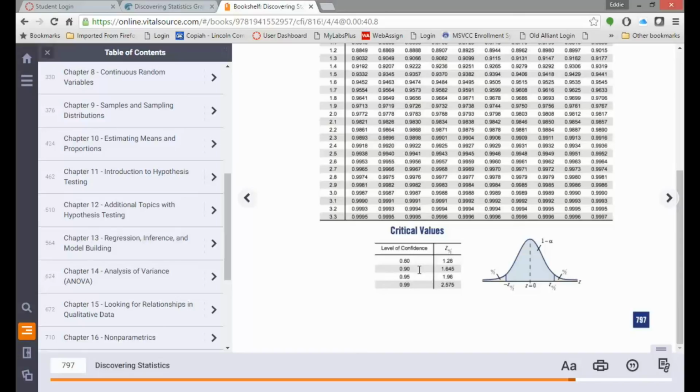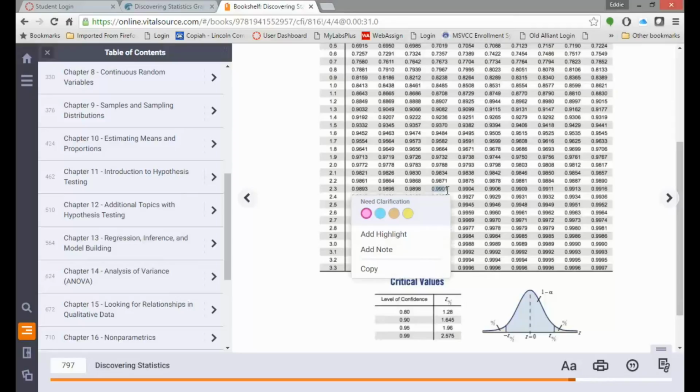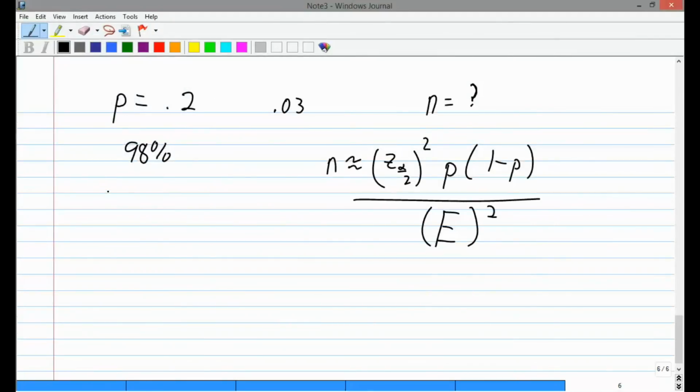Well, I've shown in previous videos how to calculate 98%, and you actually get 2.33. Because at 2.33, for 98% it would be 1 minus 0.98, which is 0.02, divided by 2 is 0.01. So there's 0.01 above this, and if you were to look up negative 2.33, it would actually be 0.01. So for 0.01 we use 2.33. For 98%, you may want to write that down somewhere on your formula sheet: the critical value is 2.33.